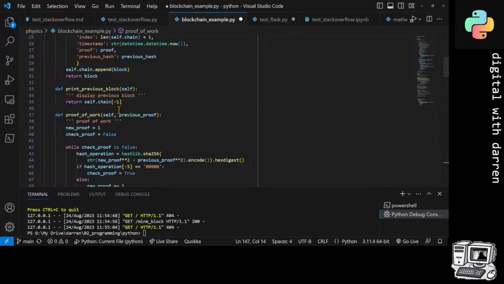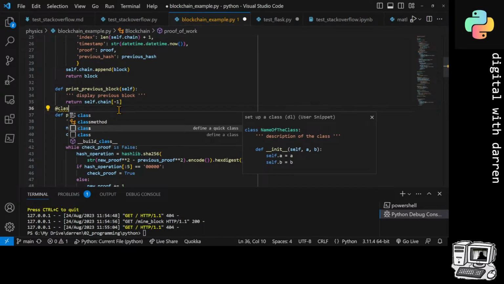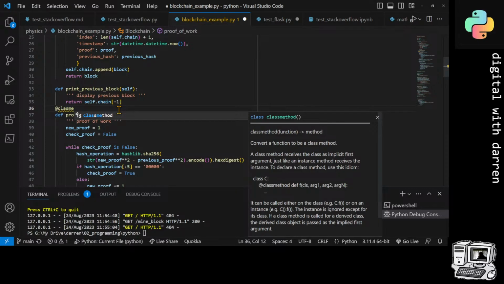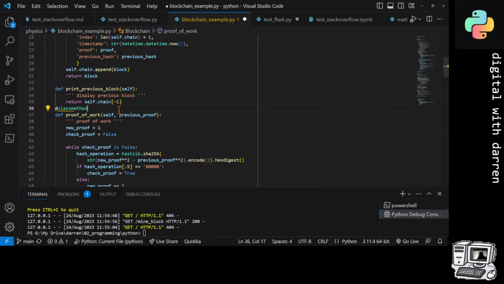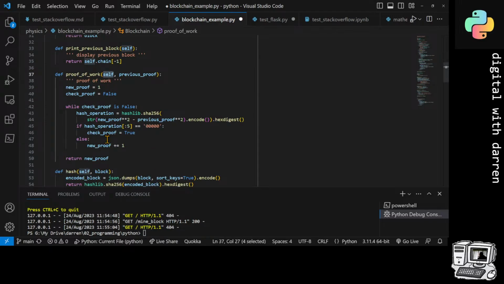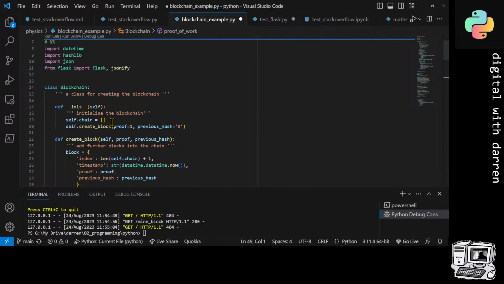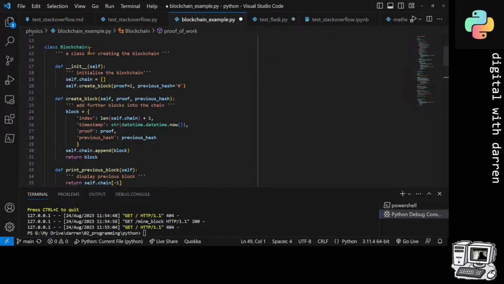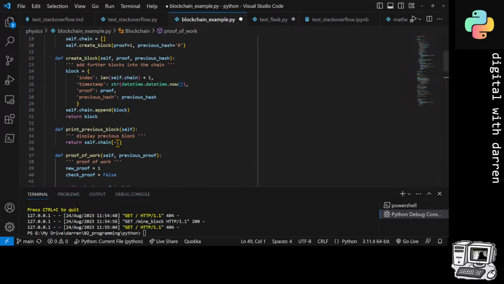So this one here, where is it? Proof of work. This is actually a class method, I believe. I believe it's something like that, because this self is never used anywhere. So it's kind of like just an autonomous function, as in this function never had to be inside of the actual blockchain class for it to work.